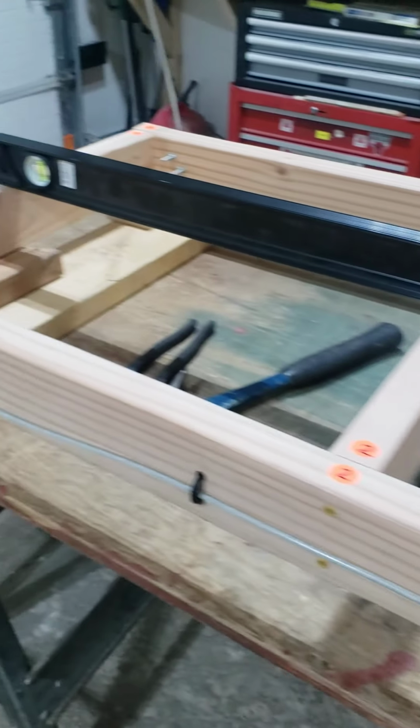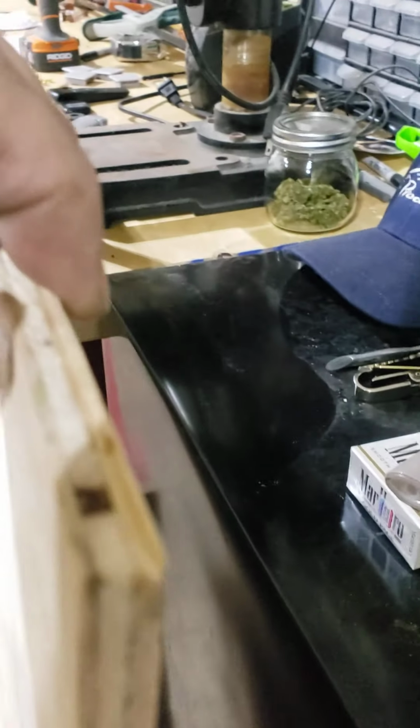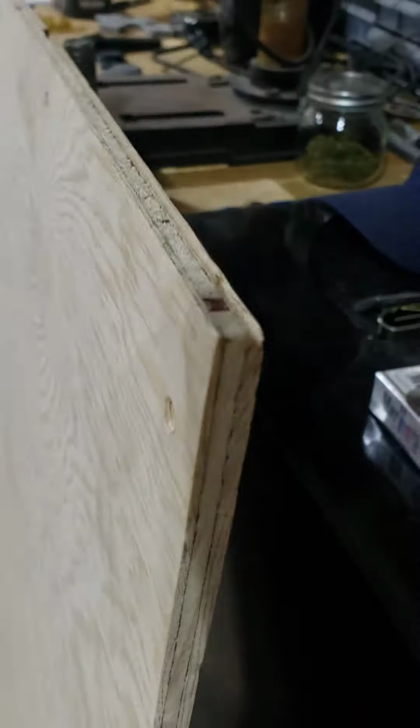But this is it. This is the base, and the base they give you, they don't give you a bottom. I got extra drywall, so I'm gonna fabricate a bottom from drywall. But the base they give you is, I think, a quarter inch piece of plywood. I may go with a half inch or 5/8. I'm not sure about the weight. Yeah, this is a quarter inch piece of plywood. A little thin for my liking, for what I'm trying to do here. It's nice, it's sanded, but I might go a little thicker. They got the pilot holes drilled, or if I have to put another quarter inch piece right over the top of it, I will. But that's that for that part.